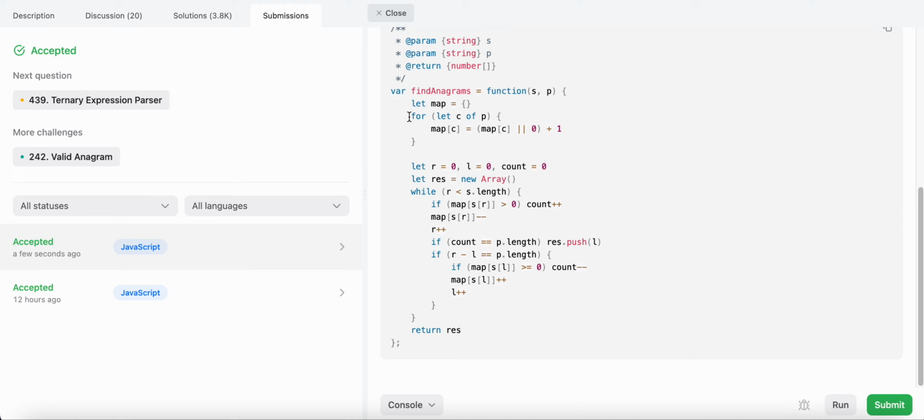So the total time complexity is O(m plus n), and the space complexity is constant, because even though we are using a map, the maximum length of the map can only be 26, the length of the English alphabet. So that would be constant.